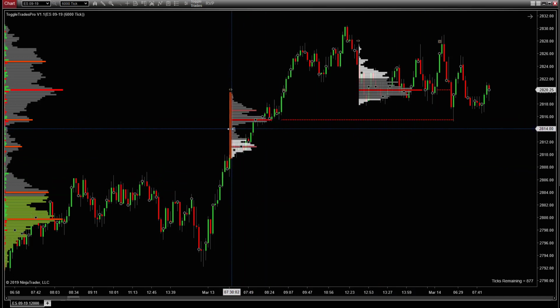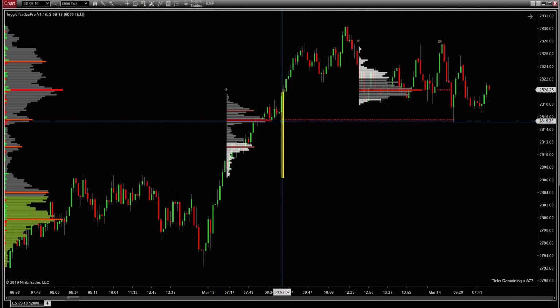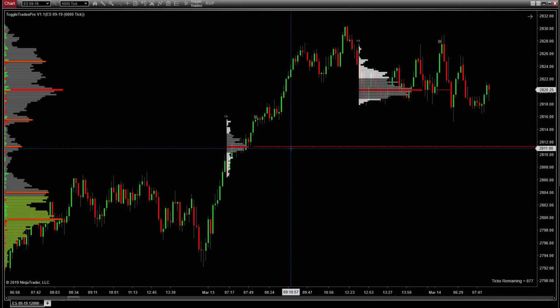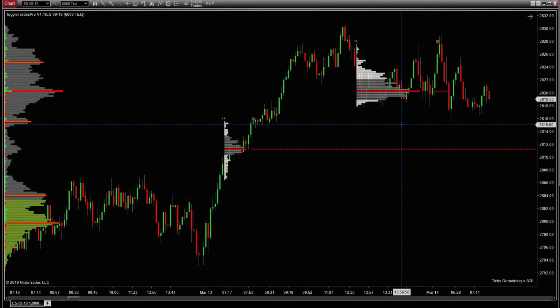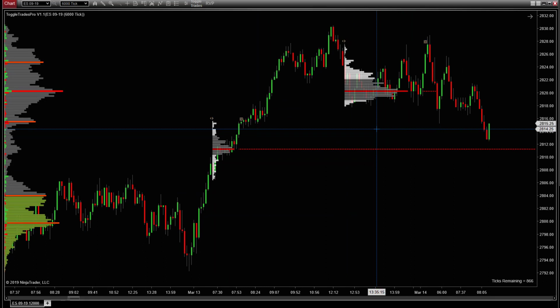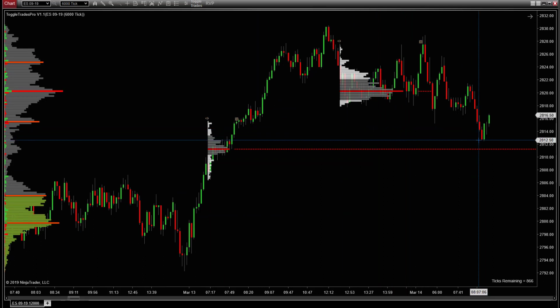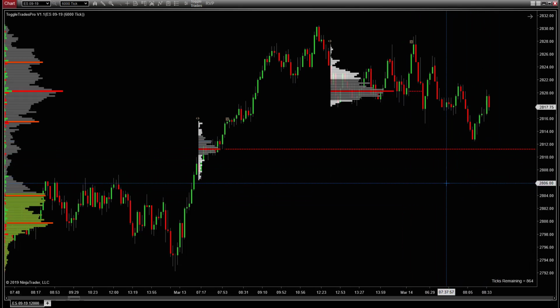If it fell down even farther, would you take this trade right here? Is that a good level? It's really kind of questionable to me, but close. The fact that it turned in front of here doesn't mean that it's not going to turn right on this line, but when you get this kind of reaction, I tend to think that it's tested the top of the profile. It tested the top of this profile right here, and that it's going to go to the next level lower if it goes there.